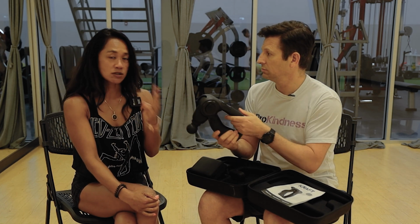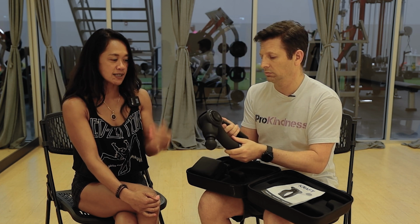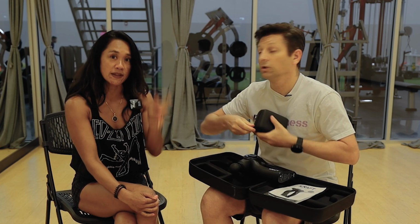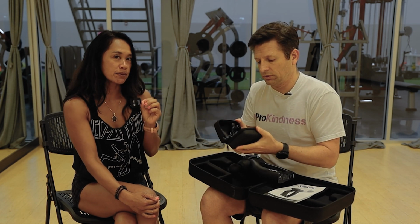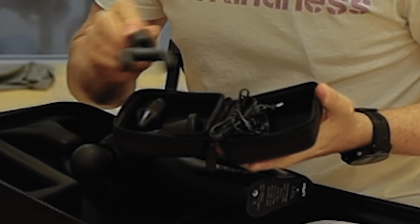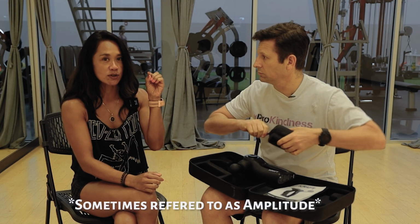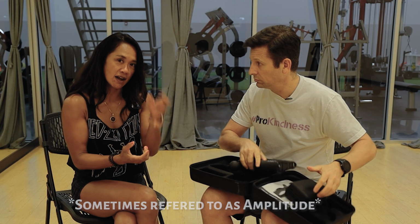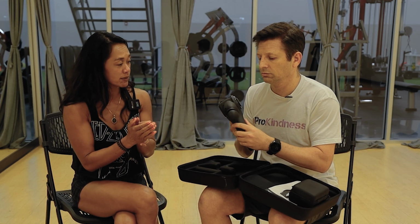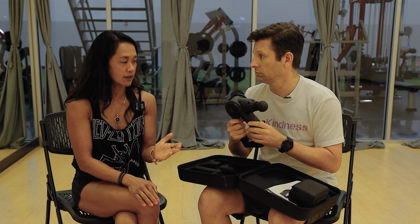Still comes with 3 different variable speeds, 3 different attachments of the head, a round one that's more of a cylinder, and I believe a double-pronged one that works along the spine. But what I believe makes this stand out differently than other massage guns is the percussion depth, and that's the distance that the head travels into the muscle. The NACOT, which we had reviewed before, had a depth of 9 millimeters. This Kraft therapy gun has a percussion depth of 16 millimeters.